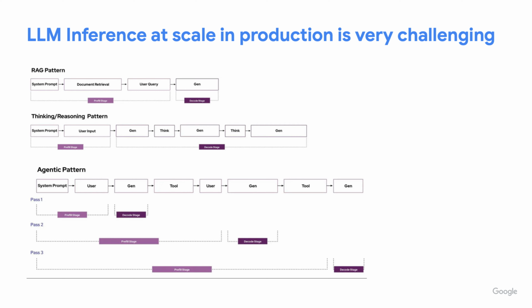Then you go into agentic patterns, where now models can call tools, and it might call a tool and it might take an hour, right, before the tool is actually done processing something and then come back to that. And so now you have a state, and if you don't handle that effectively, you're basically idle for an hour waiting for some response to come back. And so there's multiple passes. There might be some undetermined amount of time between those passes, and you have to manage state between those passes as well. So this is all very, very complicated.